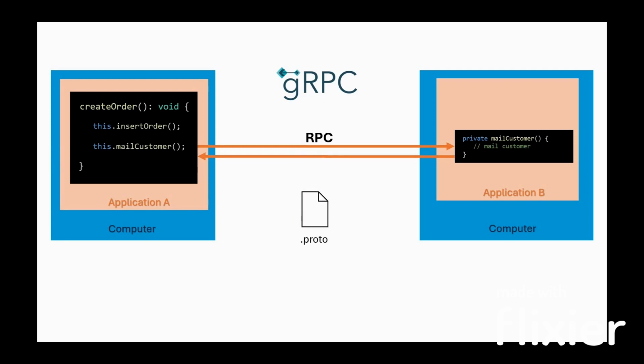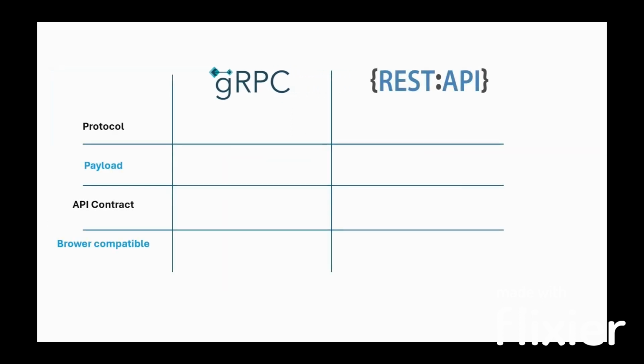You may be wondering about the interchangeable use of gRPC and REST API. Here's a simple comparison. gRPC only operates with HTTP/2, while REST API is compatible with all HTTP versions. gRPC uses binary data transfer for increased performance, while REST API relies on JSON. API specifications are represented with .proto files in gRPC, while REST API uses OpenAPI. gRPC isn't broadly supported in browsers, making REST API the best choice for browser-server communication.